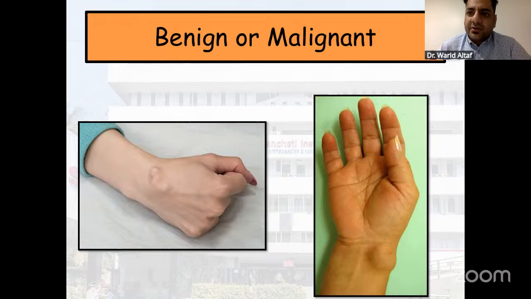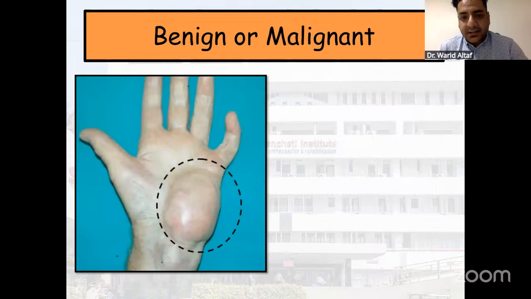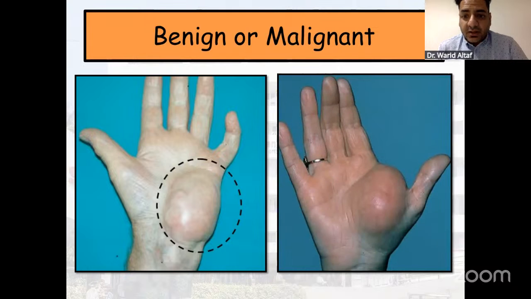And you need to know why you are saying this swelling is benign or malignant. If you see these two images, they look to be a benign swelling on inspection, because there are no dilated veins, it doesn't look angry, and there is no cellulitis. The swellings which look angry, mostly we consider them as malignant. Similarly, in this swelling there are dilated veins, some induration, and some deformity in the little finger. So this swelling may be malignant. You have to be careful about swellings like these.